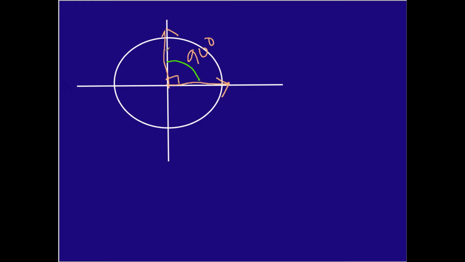Now, if I go clockwise, it'll be negative. I start here at 90, so it's going to be negative 90, negative 180, negative 270. To go all the way around like this, I now have a negative 270. But these are coterminal angles because, like I just told you, they have the same terminal side right here. That's what makes them coterminal angles, starting from standard position.